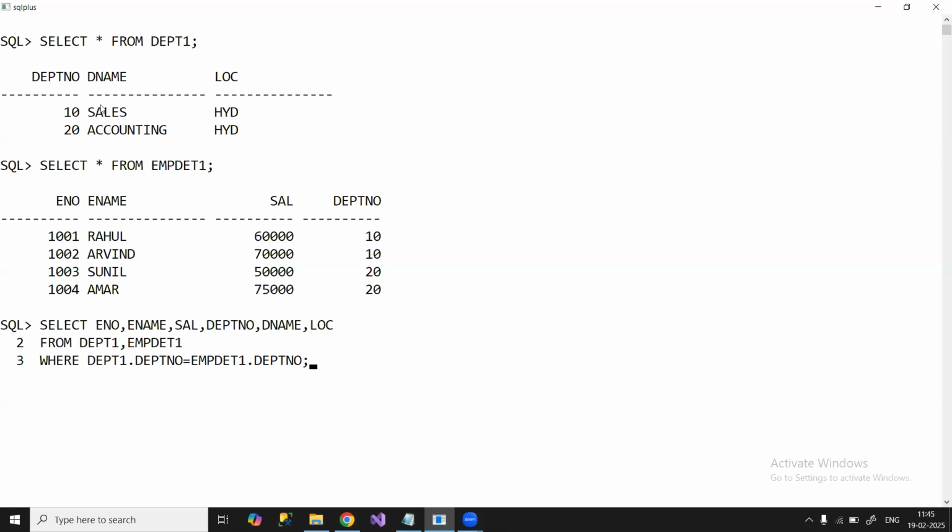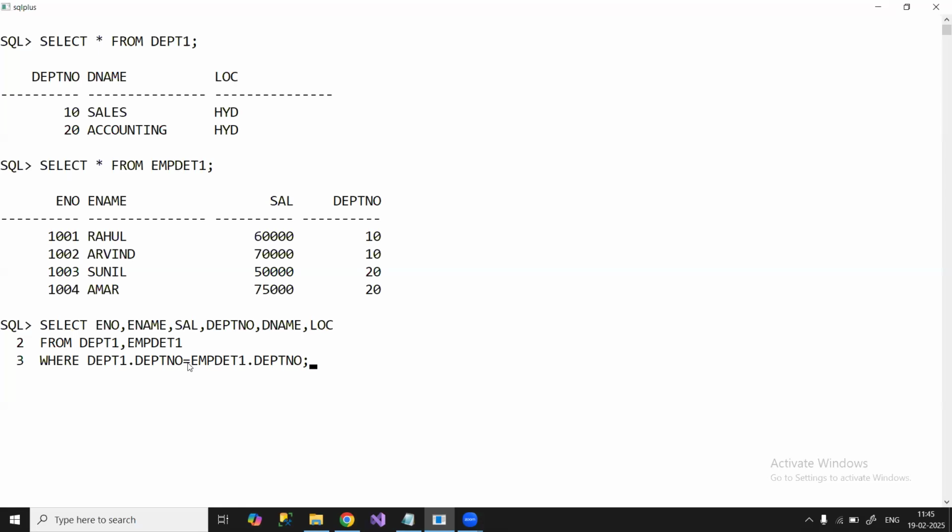Here 10, 20 is there. Here also 10, 20 is there. Values are matching. And also we are using equal to sign here. Equal to means department number 10, here also 10. 20, here also 20. Like that it will work.